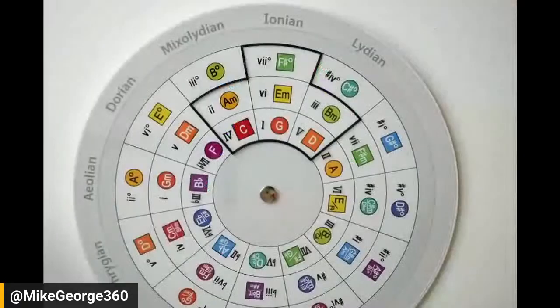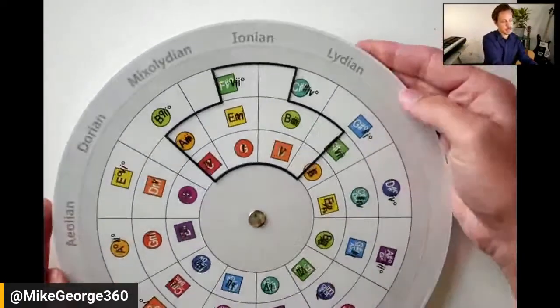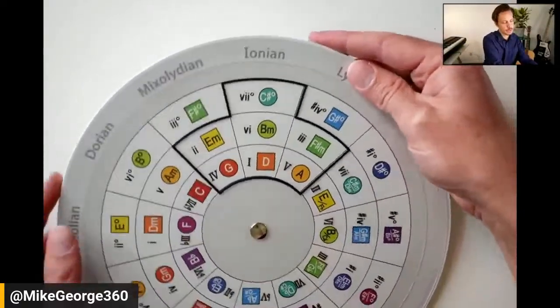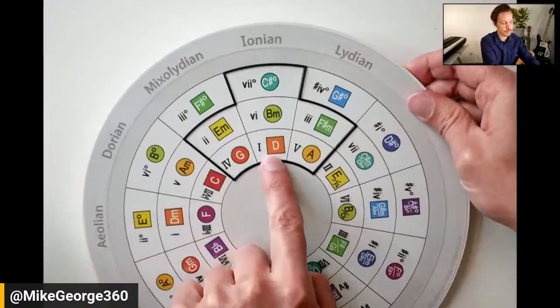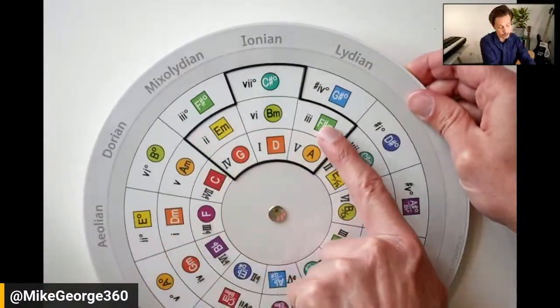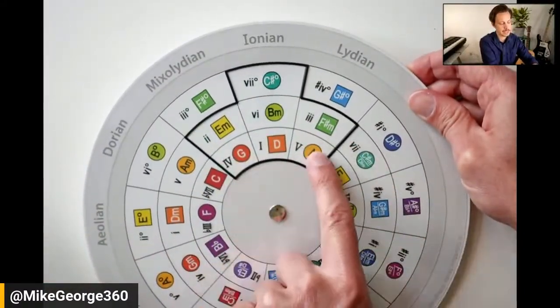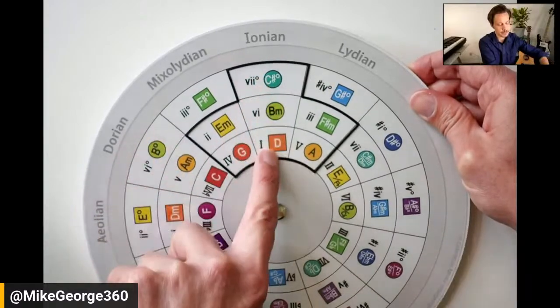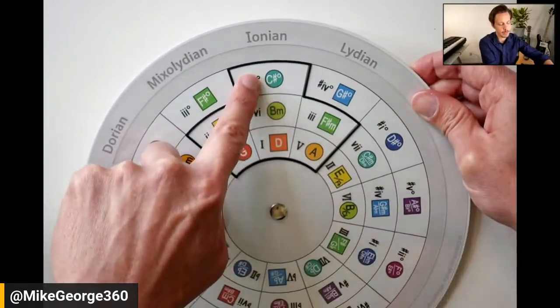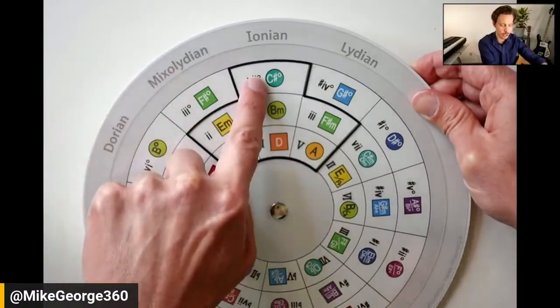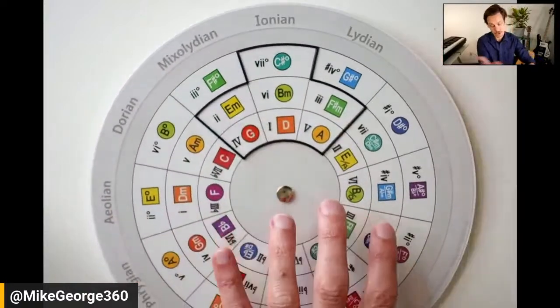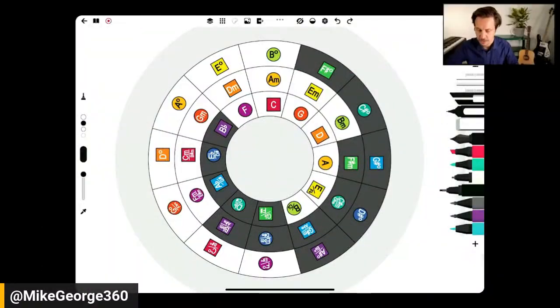Likewise, if we go to the chord map and rotate over to the key of D, now D is 1: D, E, F sharp minor, G, A, B, C sharp, D. So now we have two accidentals, a sharp and a sharp, just like in the traditional circle of fifths, where it's two sharps. So let's group the chords in the key of D, if you can see that line.